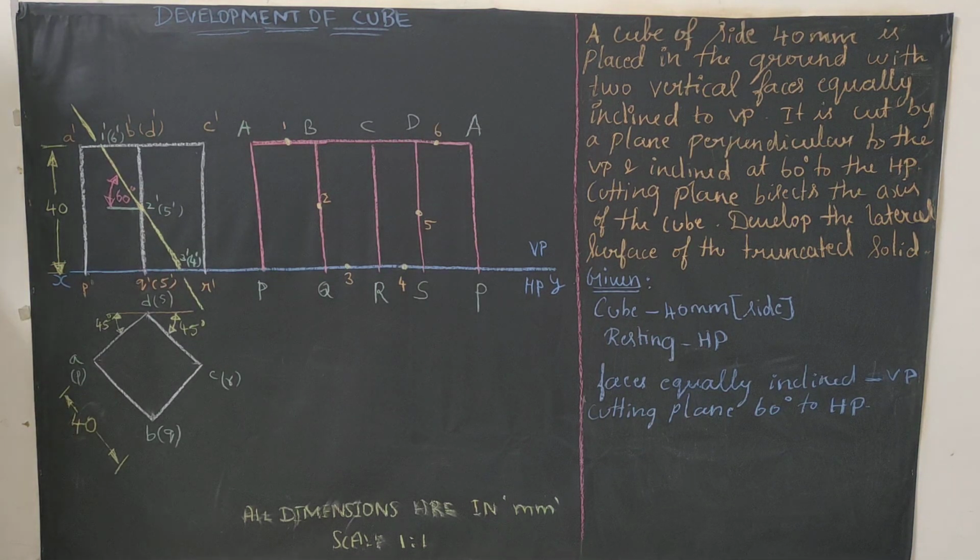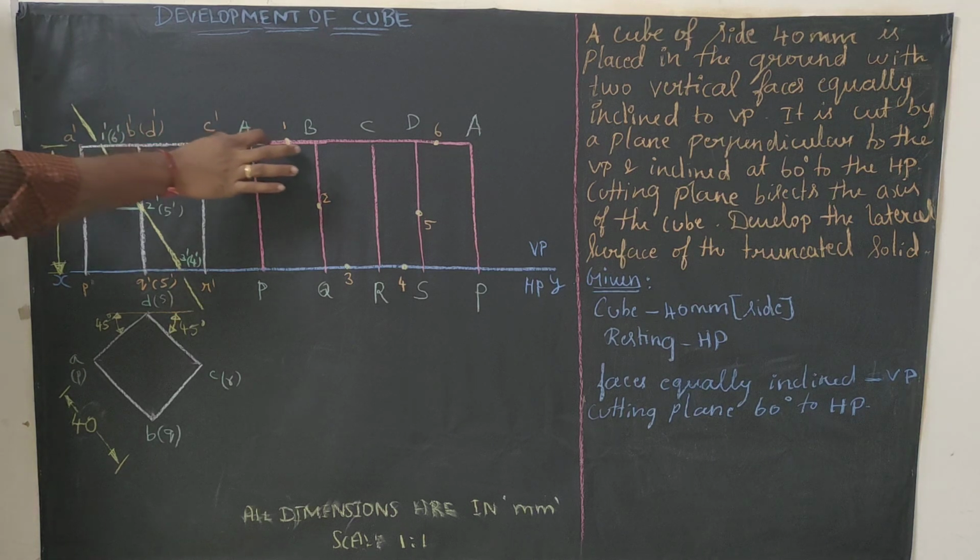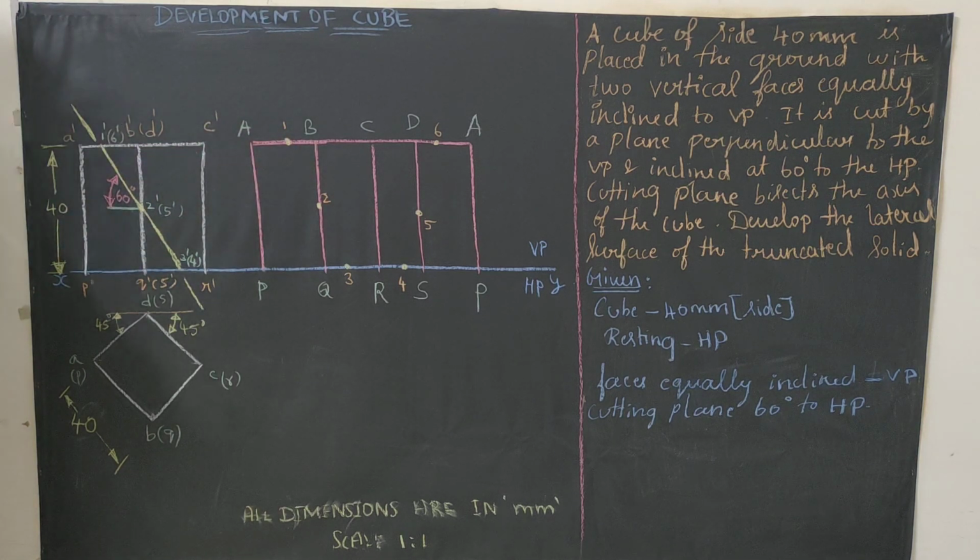S, P. Okay. The next thing is see where 1 is falling. 1 dash is between A dash and B dash, right? Between A and B you just measure the distance. How much ever distance you are having, for the same distance you should keep a point here. So mark it as 1. Measure from B dash to 2.